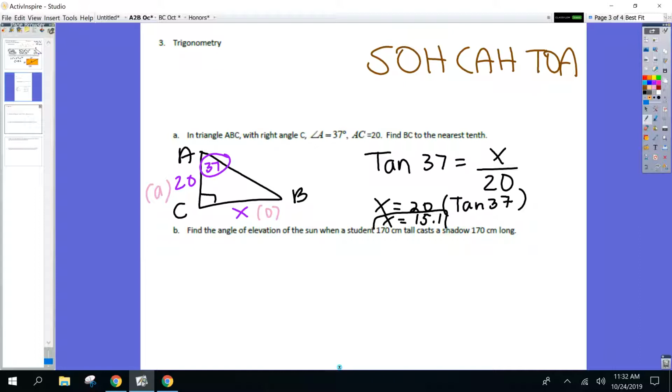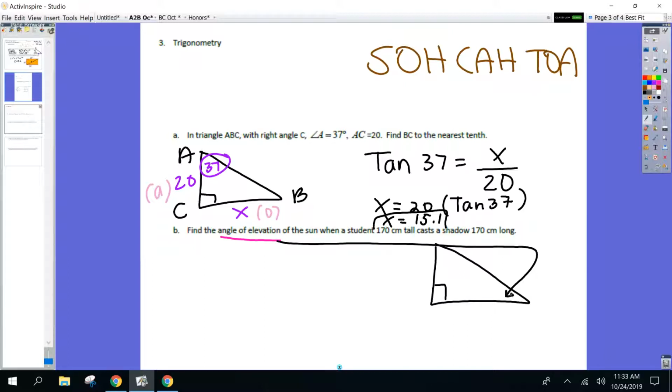Okay. Do you remember this vocabulary, angle of elevation? Okay, angle of elevation. That tells me I'm in a right triangle. Elevation is you're on the ground looking up at something taller than you. So you're on the ground looking up at a building. You're on the ground looking at a bird on the top of a tree. All right, that's the angle you are making. And that angle of elevation is always at the bottom of your right triangle. That is always elevation. Okay?